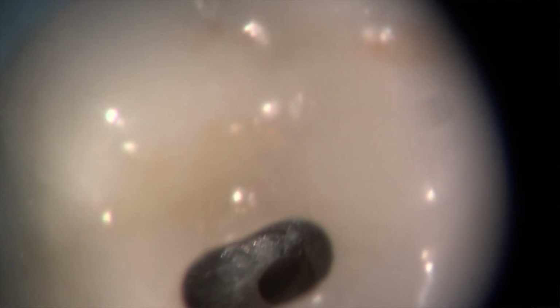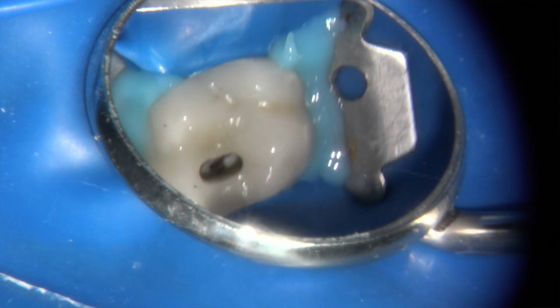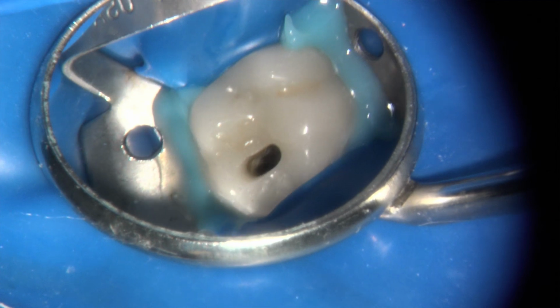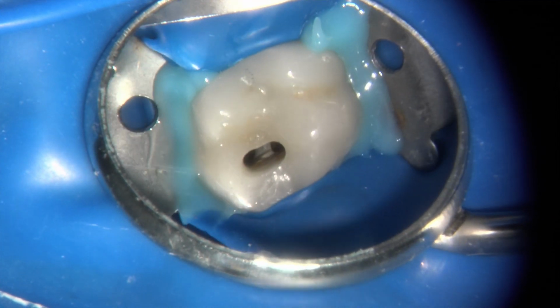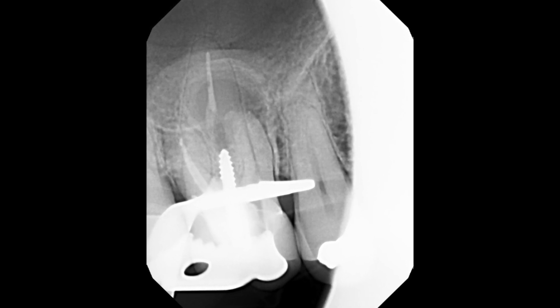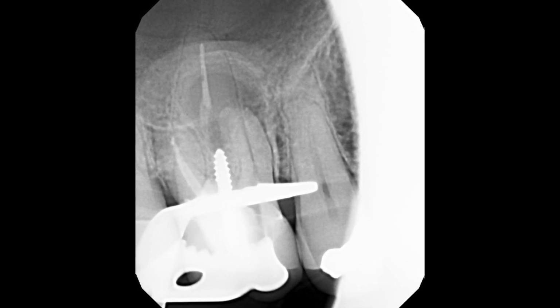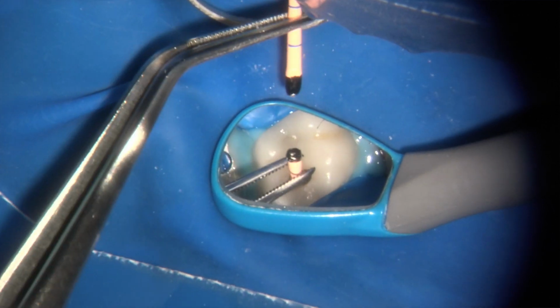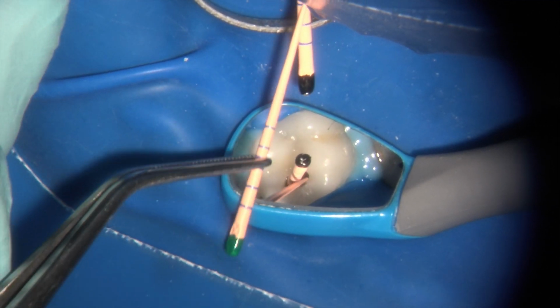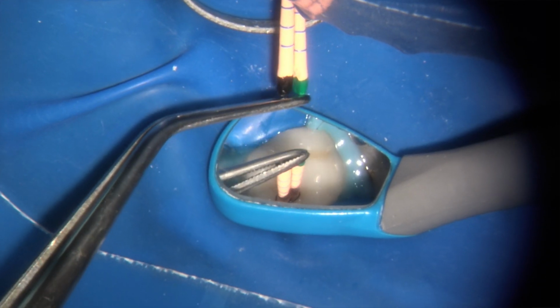And you can see that what the TRITON does during your irrigation process, it leaves this nice chalky and clean surface area inside your chamber as a result of your irrigation process. So we've done our irrigation, and now, as you can see here from the x-ray, I just take an x-ray to make sure we've removed all of the gutta percha debris, and all the gutta percha debris has been removed. Now we're going to fit in a size 4004 cone in the mesiobuccal on the MB1 and a size 3504 in the MB2.